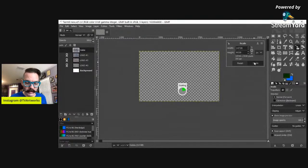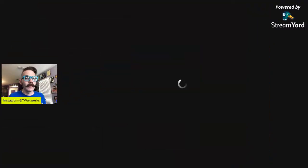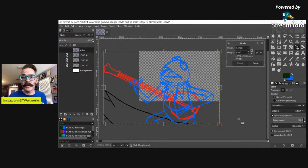I've got the swirl there. It's a grandiose size, so it's going to take a little bit of doing on my computer in general. There we go. Yeah, and it did lock the screen. So what we're going to do is stop sharing. Okay, and then we're going to go back into it. No, not a problem. Sharing. Sure. There. Let's see if it pops up. There it goes. And as you can see, we have it scaled.